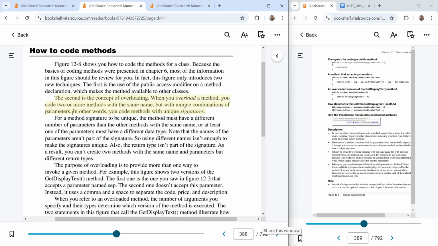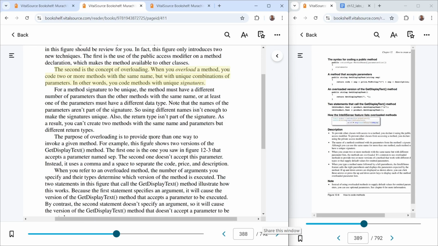So when you overload a method, you code 2 or more methods with the same name, but with unique combinations of parameters. In other words, you code methods with unique signatures, okay? For a method signature to be unique, the method must have a different number of parameters than the other methods with the same name, or at least one of the parameters must have a different data type.